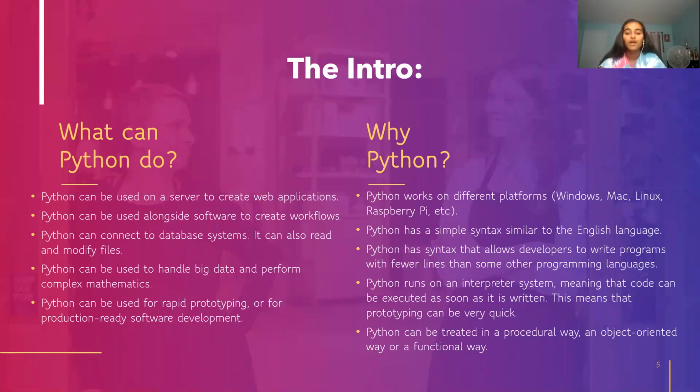So Python can be treated in a procedural way, an object-oriented way, or a functional way. You may or may not understand what that means, but object-oriented design is like you have an idea and you're trying to make an object, such as you can create shapes. Other languages that do this are Java. Functional ways, so actually like Scheme, the language you use, R5RS, is functional programming. So Python is very versatile in the ways that you can utilize it.